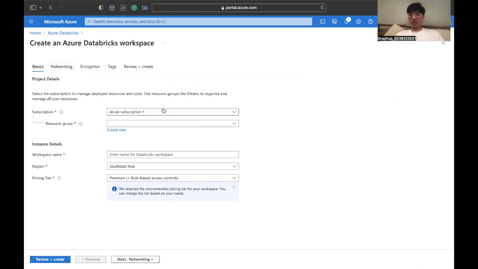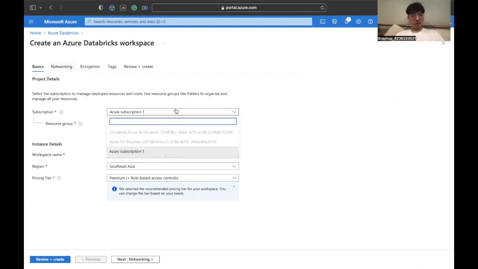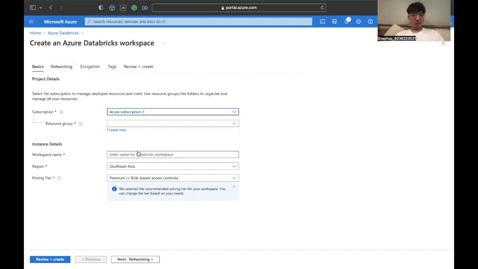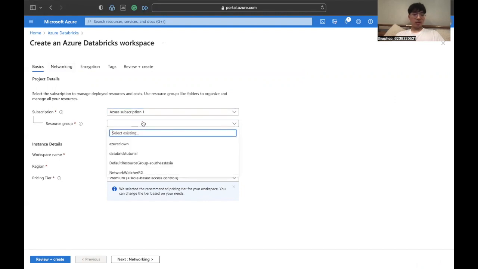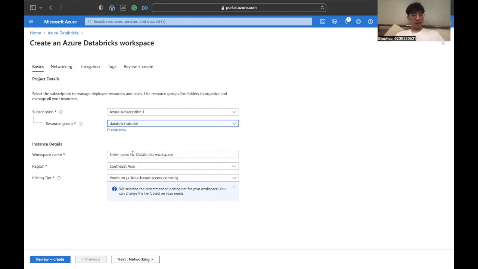And then we have to fill in the necessary information again. We choose a subscription and the resource group that we just created, Databricks tutorial. The workspace name is the name of our workspace: Databricks workspace demo.